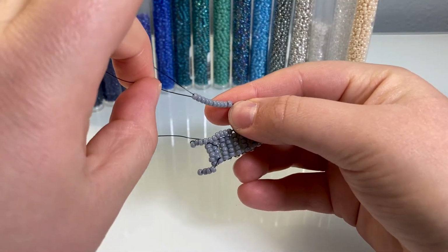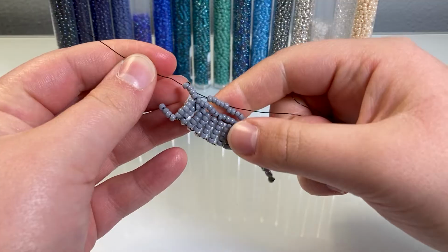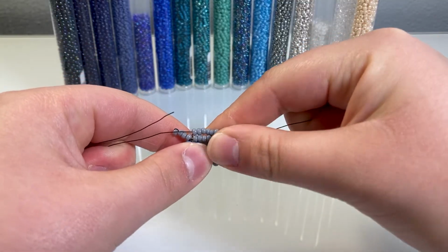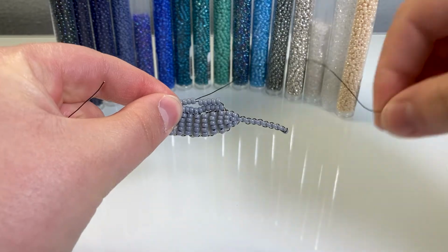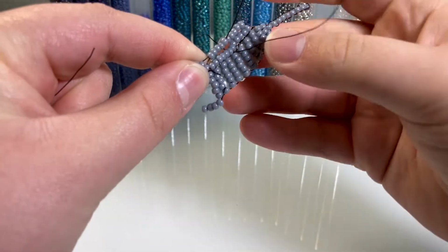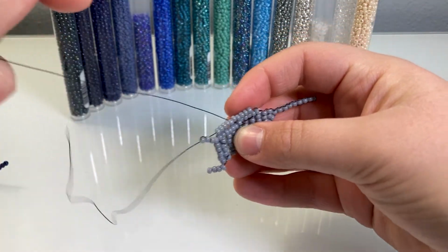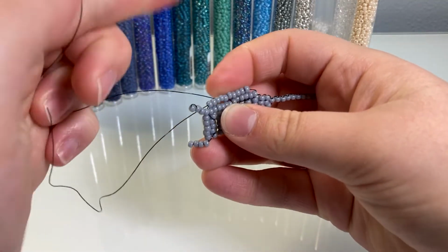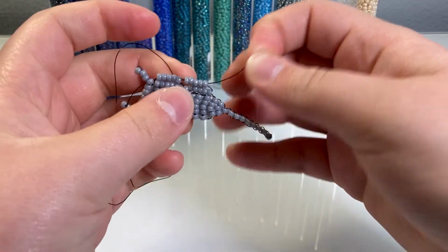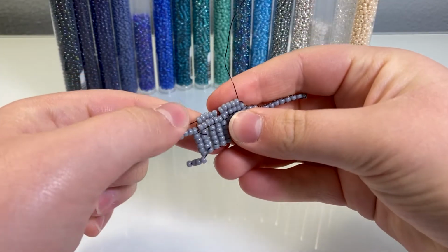Do the same thing. So take your empty wire, loop it around through half of your beads, so 5 of them, and pull tight. And instead of lining up toward the middle, just scoot your beads to the left or right, depending on how you're holding your manta ray. And then pull tight, and then you're just going to take your wire, loop it around, and just hook your wire through that previous row that you did. And pull tight, and then loop your wire through the rest of your beads. And pull tight on both wires, and now you can see you're building up your wing.